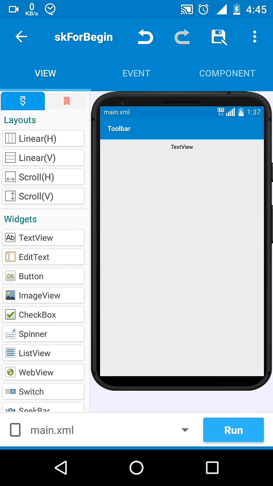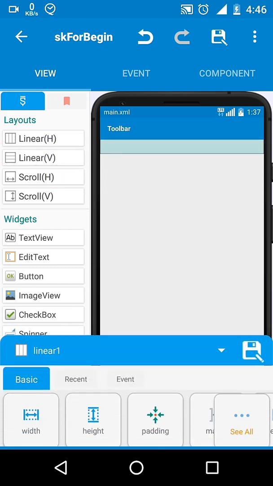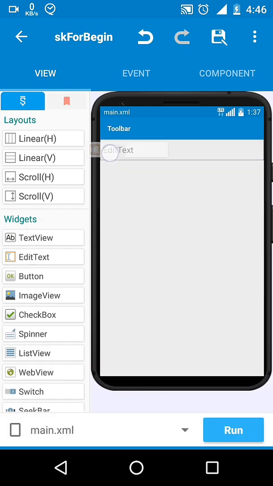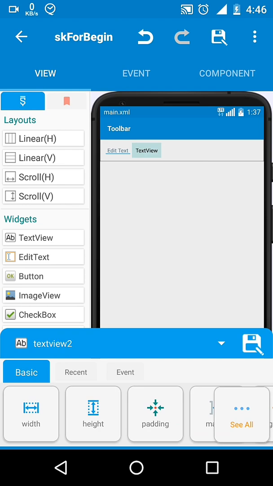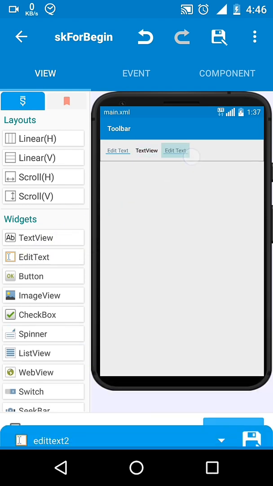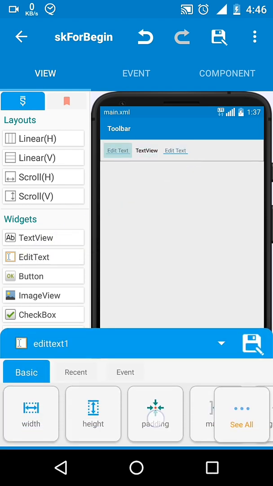In our views, delete the button and text view and add a horizontal linear. Inside it, add two edit texts and a text view. Change the hint to a suitable one.